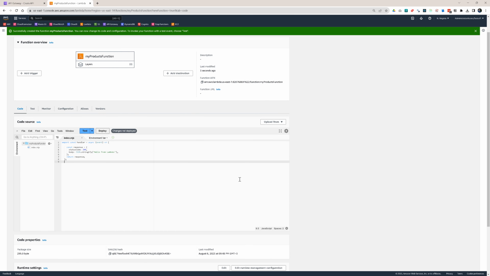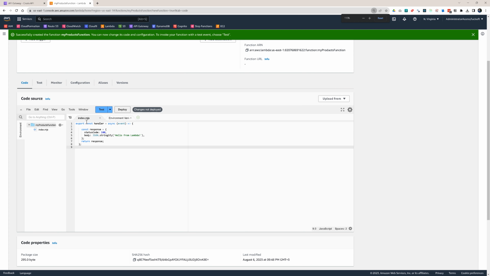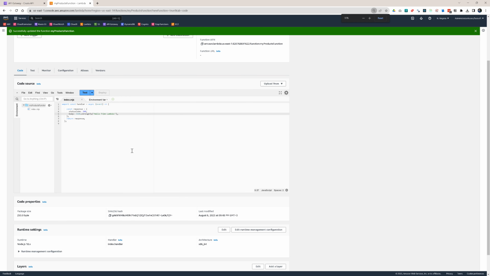Actually, it's mostly the same thing. So this does nothing special. It just responds with the 200 status code and sends the string hello from Lambda. So this should be our business logic. You can implement here various business logic things that you want in your application. For now, let's just keep it simple and keep it with a hello from Lambda.